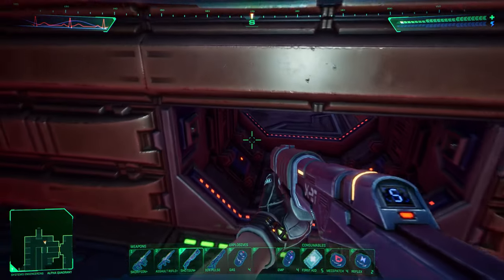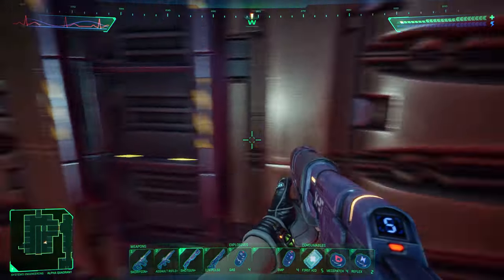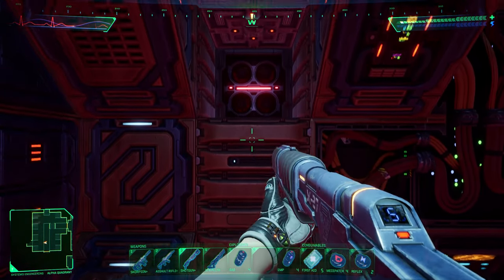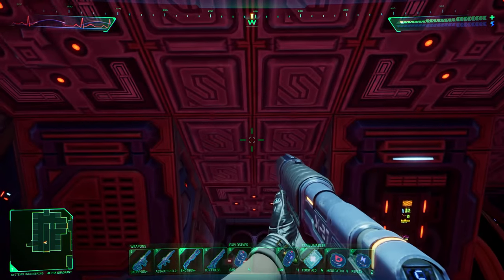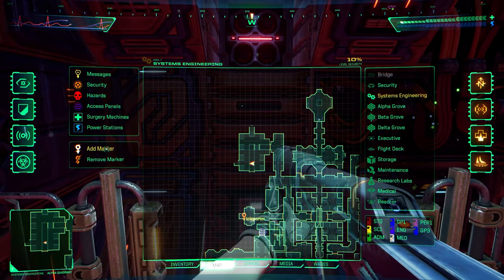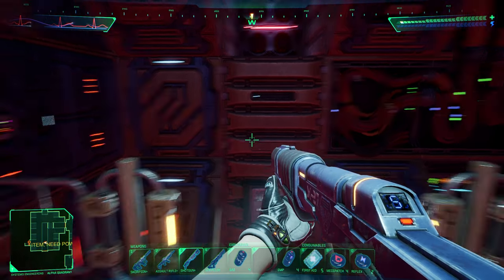Died snacking. That's how I want to go out. Oh, there's something up there. Okay, I need to mark this. Item. Need. Power. Why am I in all caps?